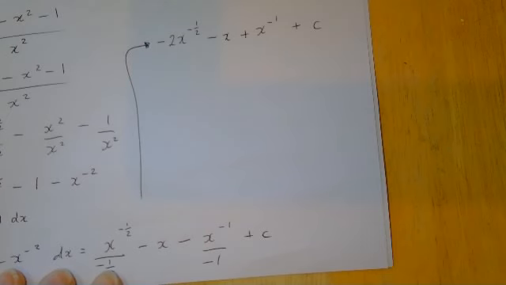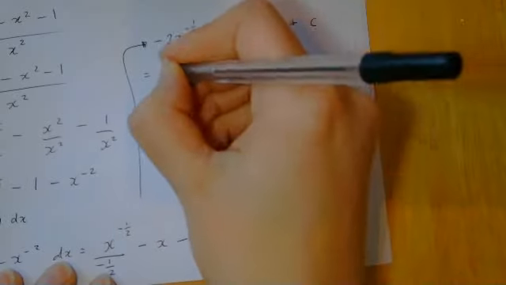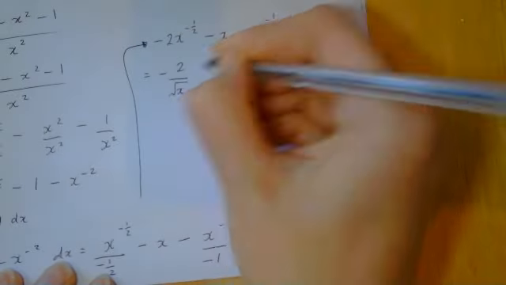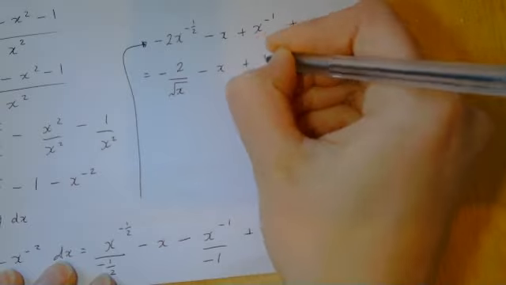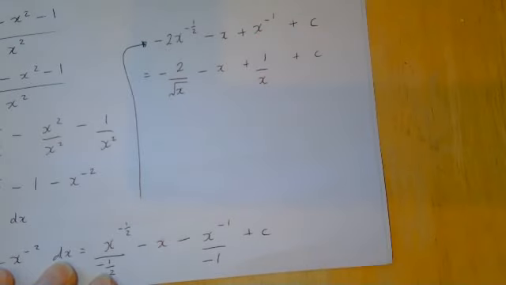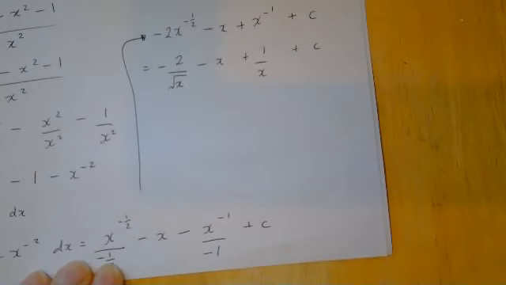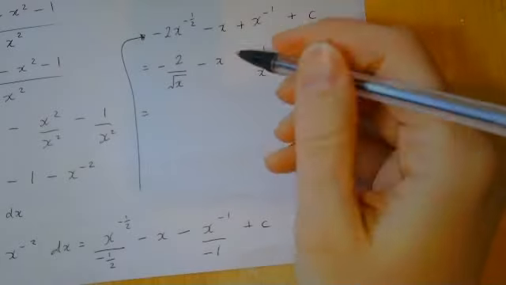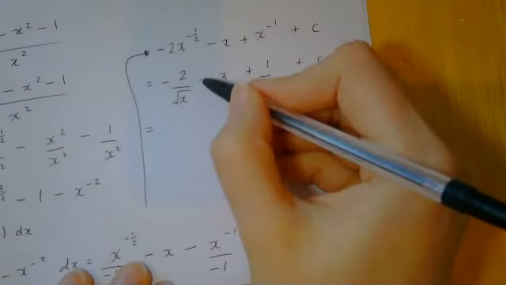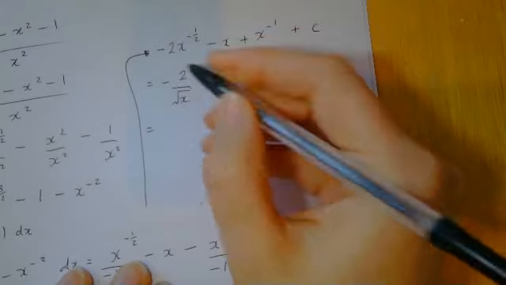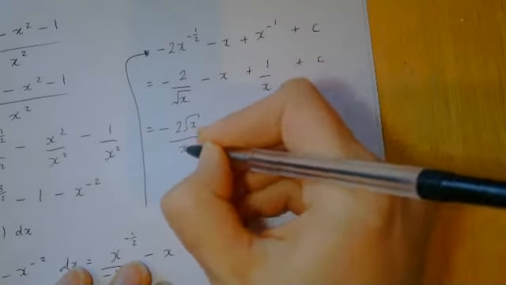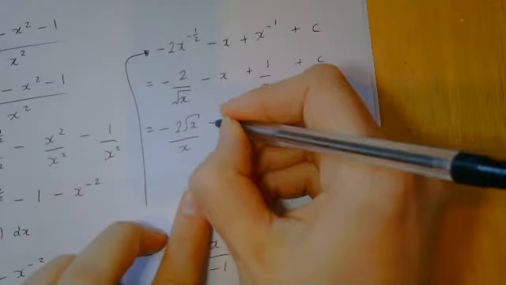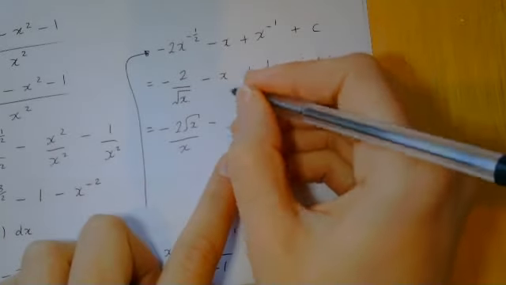And then you look at how it wants the answer. Oh, and that's a bit of a pain. Right, well, let's have a look. I've got minus 2 over root x minus x plus 1 over x plus c. Now, if you look, they want this written as a fraction with a common denominator of x. So I'm going to try and rewrite all of these things with a common denominator of x. In order to get an x on the bottom here, I need to multiply this by a root x. So I also need to multiply the top by a root x. I've kind of rationalised the denominator.